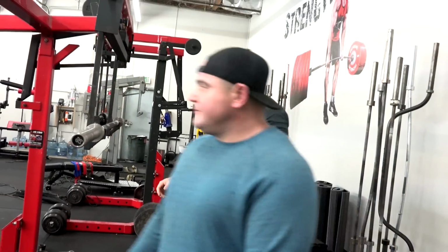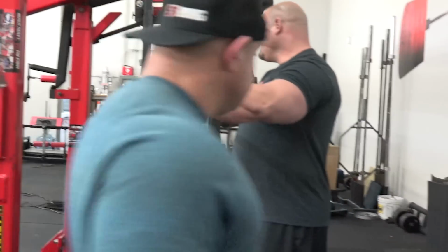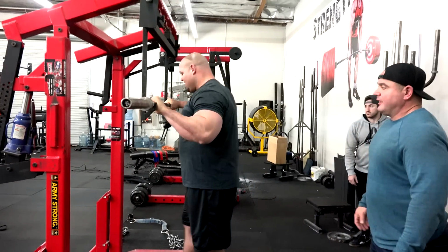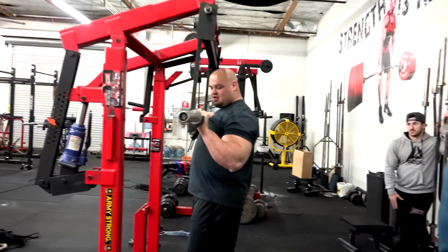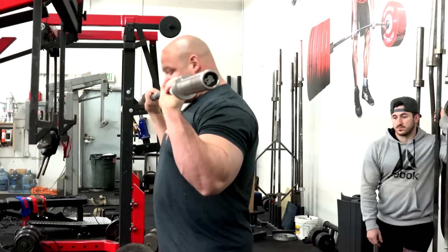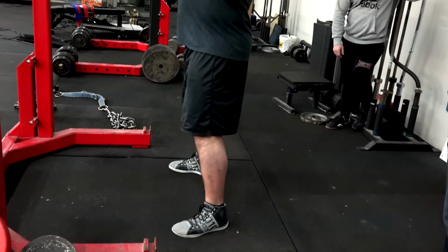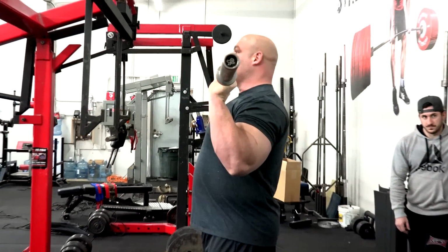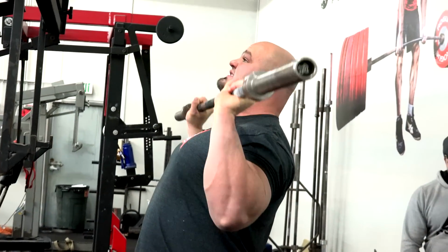Do some reps here. So I'm gonna grab this a little bit wider than what Mike was grabbing, like index finger on the rings about. Yeah, maybe somewhere in there, right? So as I come back, I'm gonna get in that position where my feet are not super wide, not super narrow, just somewhere comfortable. That's gonna give me a good base to press from.